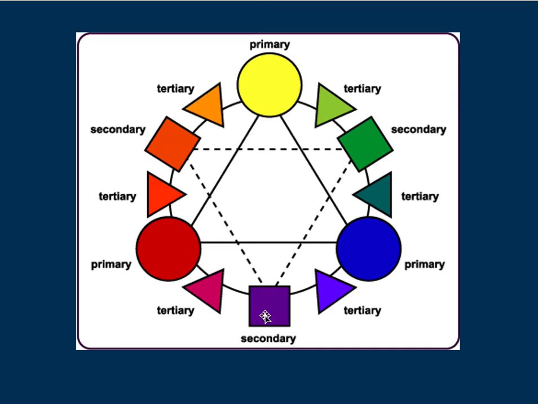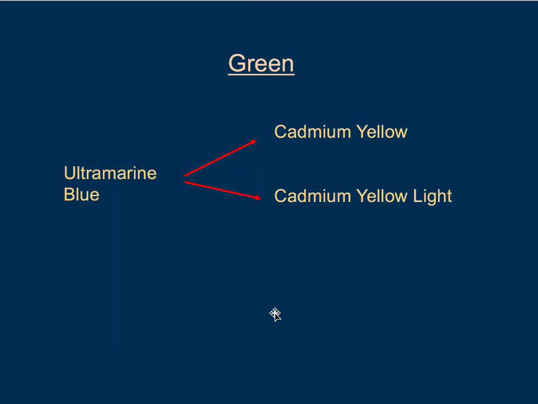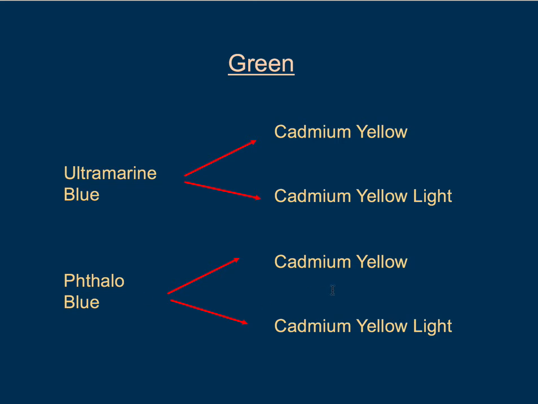So the secondaries, as you remember, are the mixes of the primaries. They're green, orange, and purple. And you'll notice that if we take green, for instance, your blue, like ultramarine, has two possible yellows it can mix with. And the phthalo also can be mixed with those two yellows. So in theory, with our two blues and our two yellows, we have four possible greens we can make. Now, obviously, there's many, many more depending on how much of which color you use and how dark and dull. But just with these raw pigments, what are the four qualities of green we can make, and those are the options.